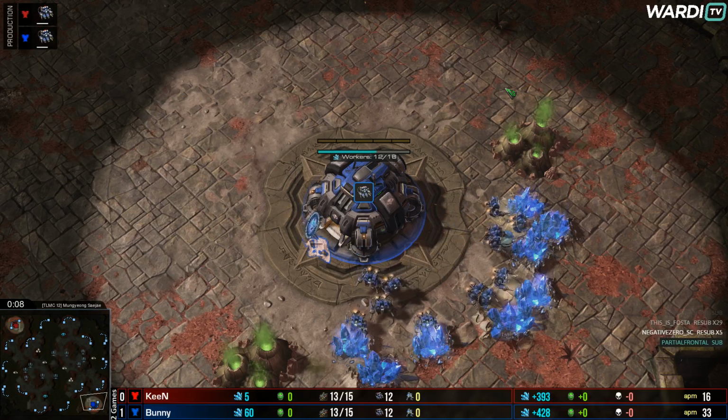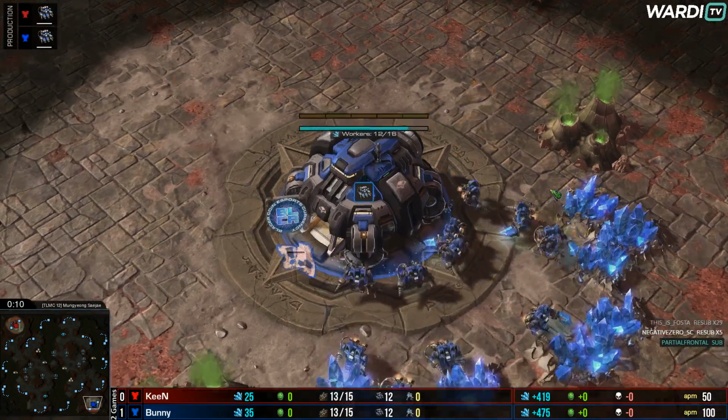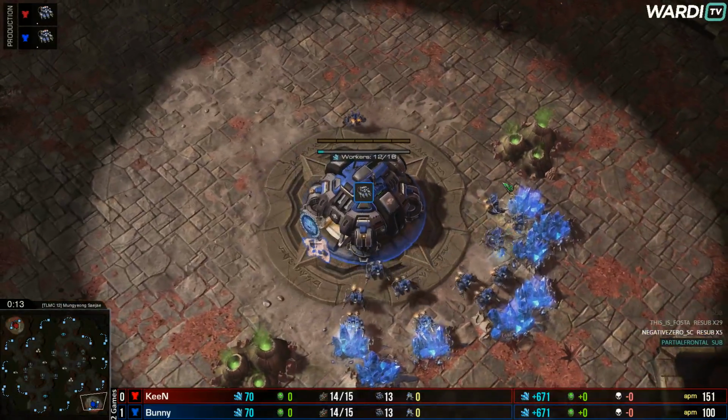Bottom right-hand side, a killer push from Bunny, the Blue Terran, in that first game to go up 1-0 in this 2-game series.